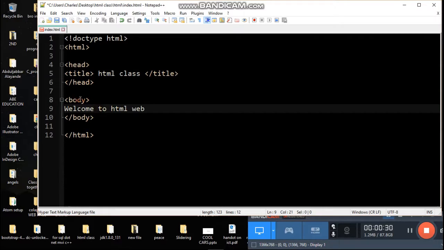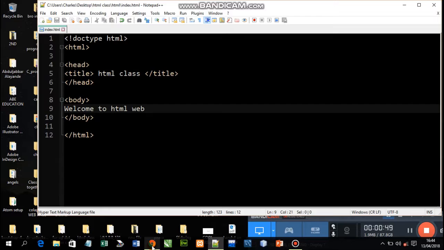Know that anything you write between the opening tag of the body and the closing tag of the body is going to display on your web browser. So now I have written welcome to HTML web. If I save this with Ctrl S, go back to my browser and refresh, I'll see what I've just written, welcome to HTML web.